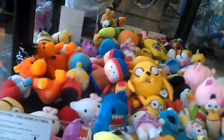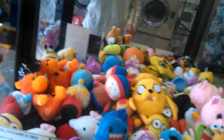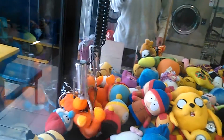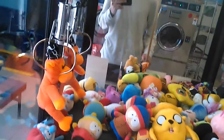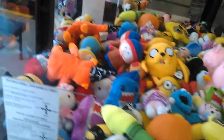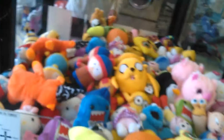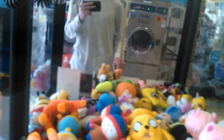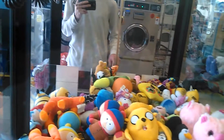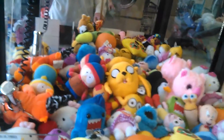We're gonna get that monkey. I don't even want it. Use it to try this. Alright, let's run that monkey. Let's try it. Smurf again. This monkey is gonna be easy. Right there. There we go.